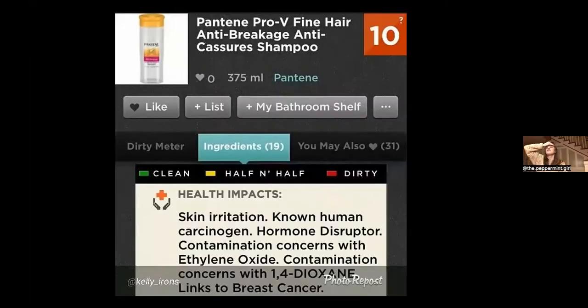There's another one too. There's a screenshot of a product that when I was a kid, you had to have it. And maybe you guys can relate. Okay, where are you? Oh, there it is. When I was growing up in the 90s, Pantene was the shampoo. Of course, we didn't have it because it cost a little bit more, but on that Think Dirty app that she's telling you about, I know it sounds like a bad app, but you just scan your products and it tells you on a 1 to 10 basis how clean or how dirty. 10 is the absolute worst it could be. And here it is. The Pantene product is a 10.